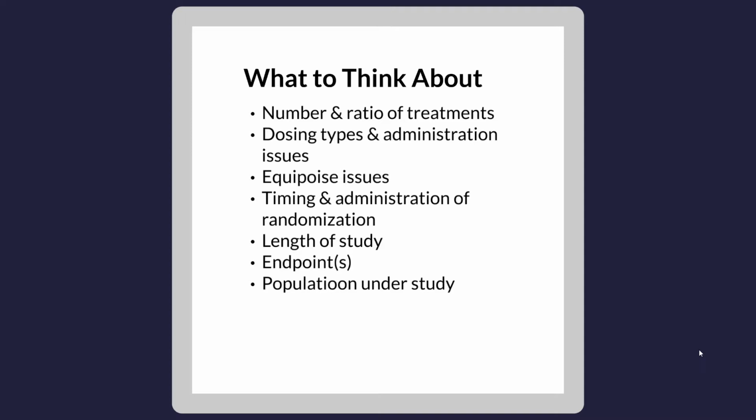Equipoise is a term that was first introduced in 1987 by Benjamin Friedman. And what it really means is that there is genuine uncertainty in the medical community over whether a treatment will be beneficial. So going into this trial, you must really be unsure, for sure, that your new intervention or treatment will succeed. If there is mounting evidence that the treatment or new intervention in one arm of the trial is significantly outperforming other treatment arms, then you don't have equipoise.